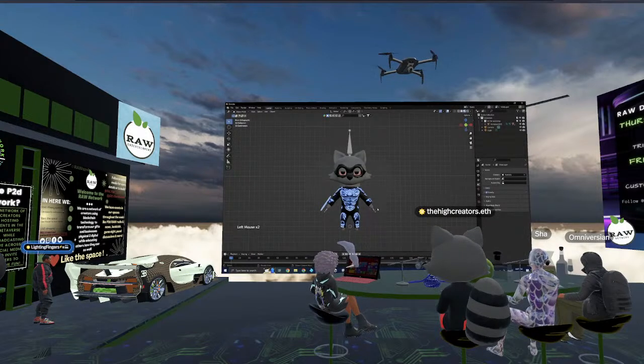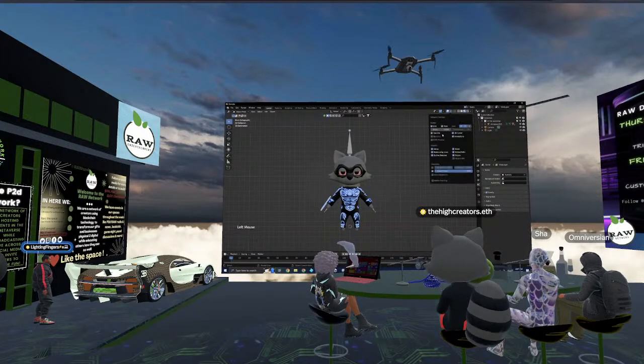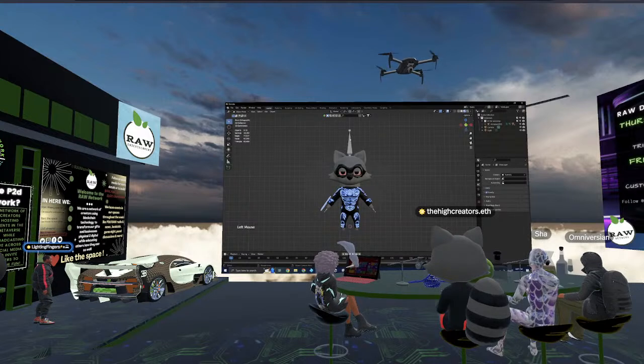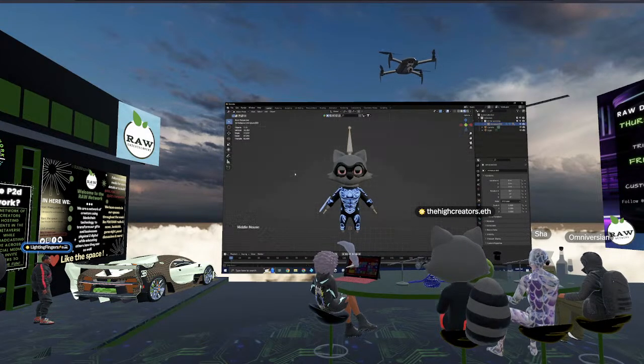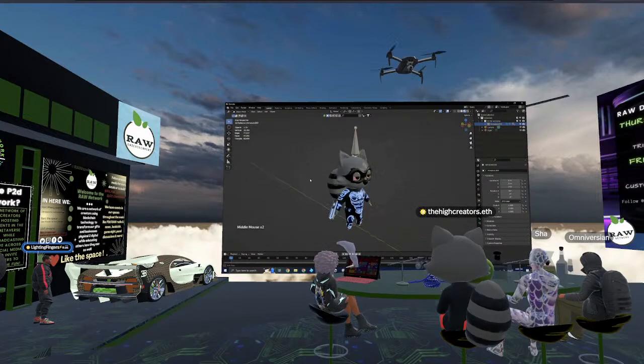What I have here is a Haikun that is already decimated, already optimized to work inside of Spatial, and the skeleton that you see here is generated by Mixamo. So we know that it's a humanoid rig with all of the bones necessary for Unity to recognize that it's a human.